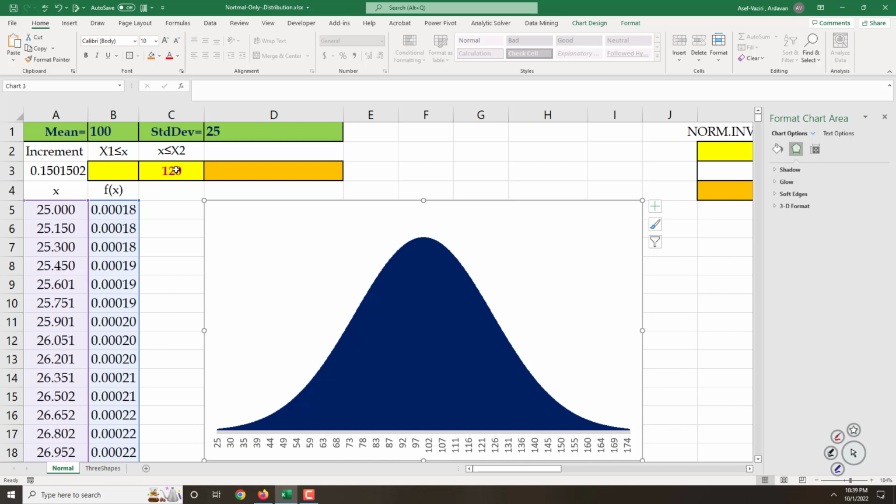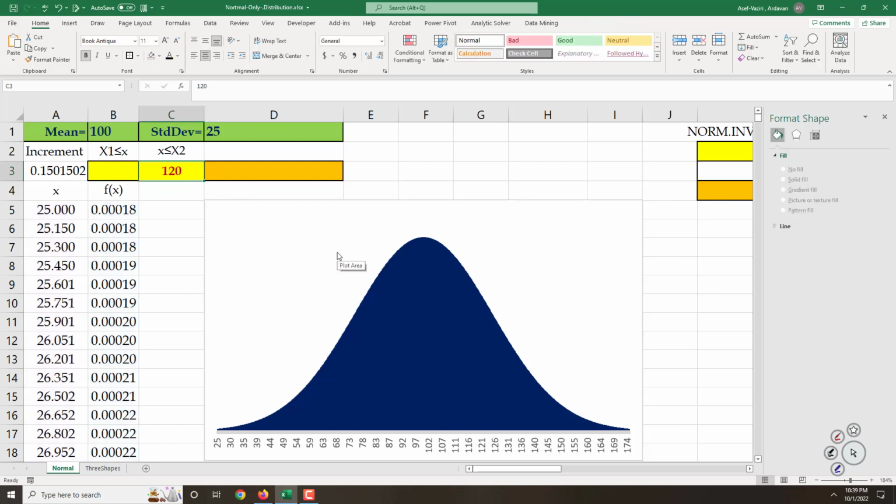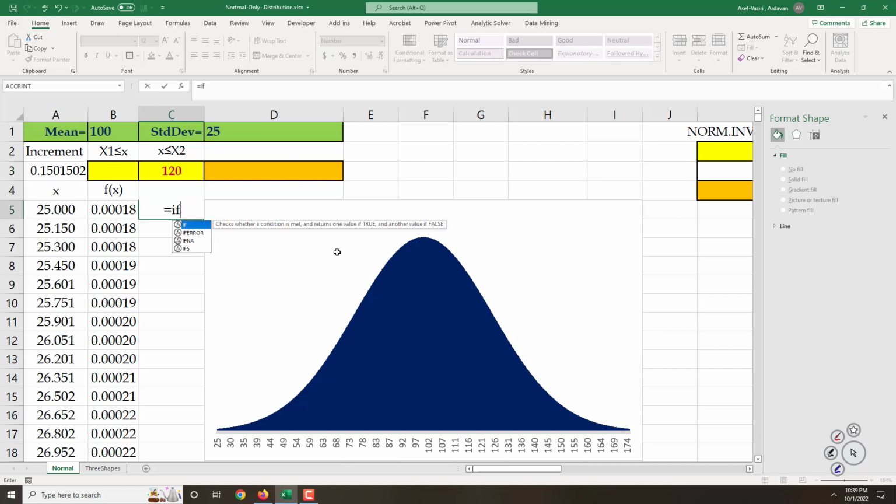Now suppose I want to draw this curve for values which are less than or equal to 120: equal to, if this x is less than or equal to this value, and I like it because I'm going to copy it down and I want it to stay over there at 120, then plot it. But if it is not less than or equal to that, then nothing.